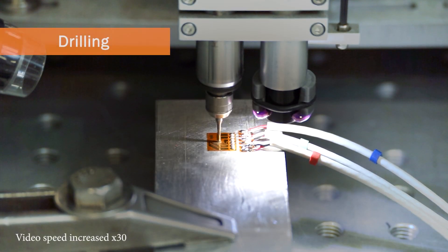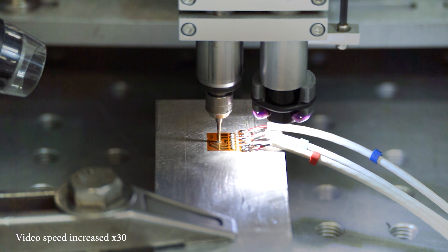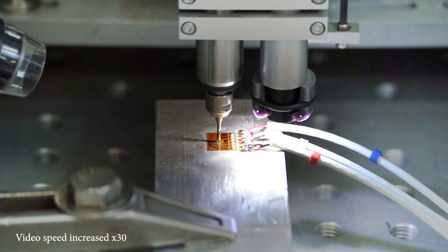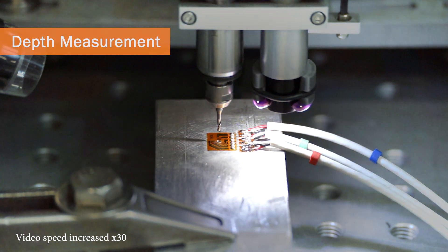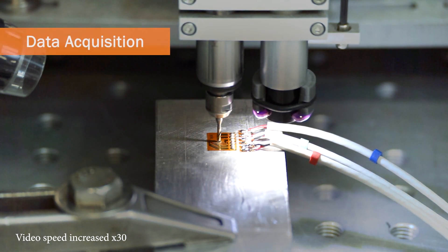After each depth increment, cutting is paused, and the deformation near the hole is measured using a strain gauge rosette. When performed this way, the hole drilling method can be used to determine the distribution of residual stress versus depth from the part surface to a depth of half the hole diameter.